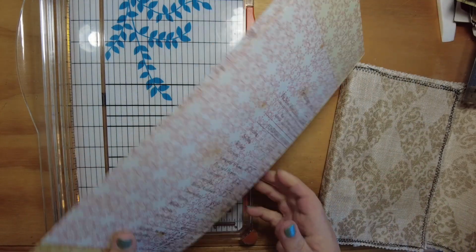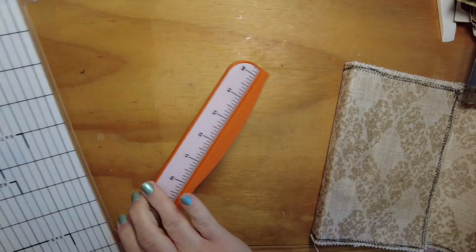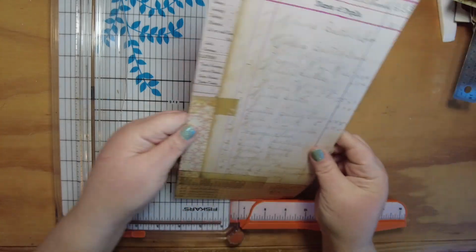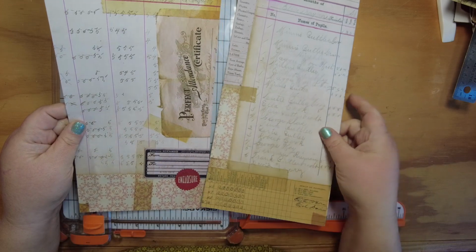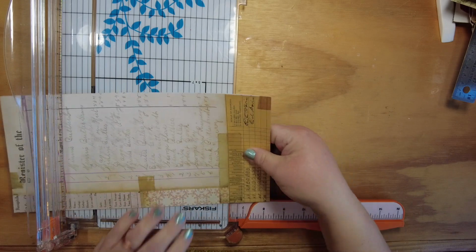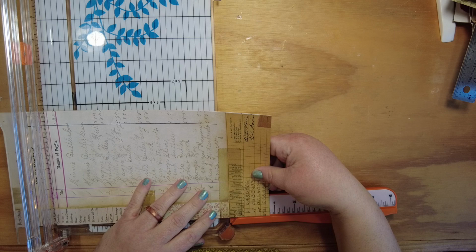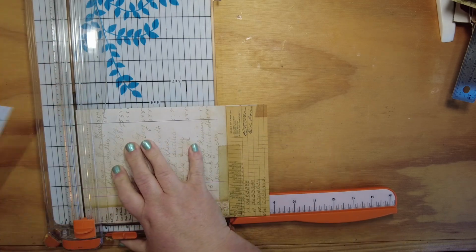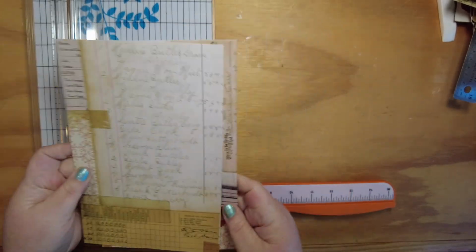Okay, 5 3/4 by, and then I can cut these at the same time, but I'm going to need this guy out so I can measure. Then I kind of want to decide, what do I want this bottom part, I think, on both of them, so I'll just do it that way. By 8 3/4. And we'll save those. There we go. So we've got front and back.